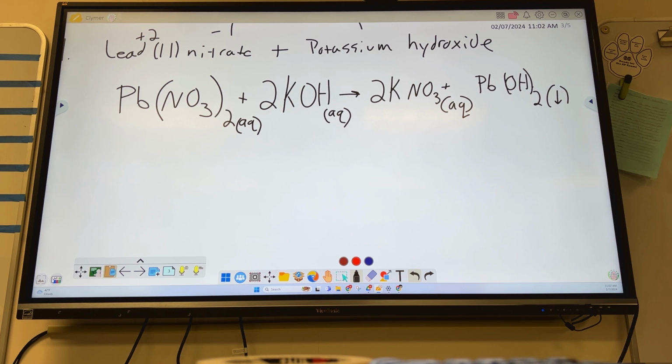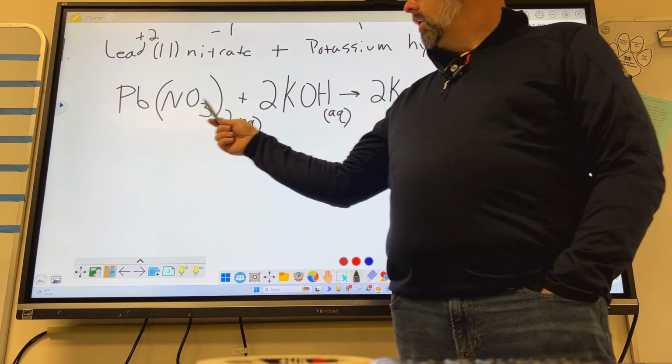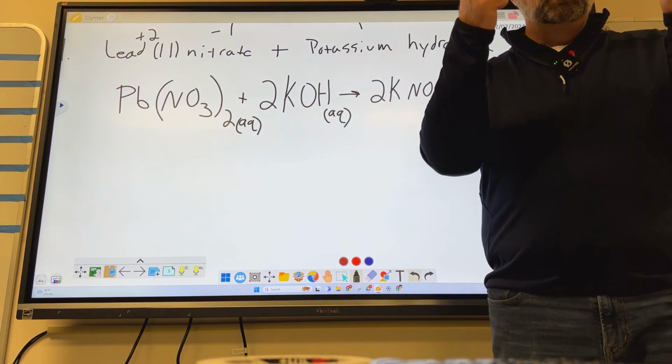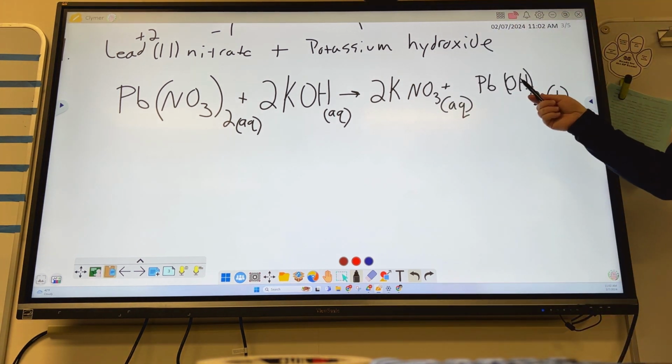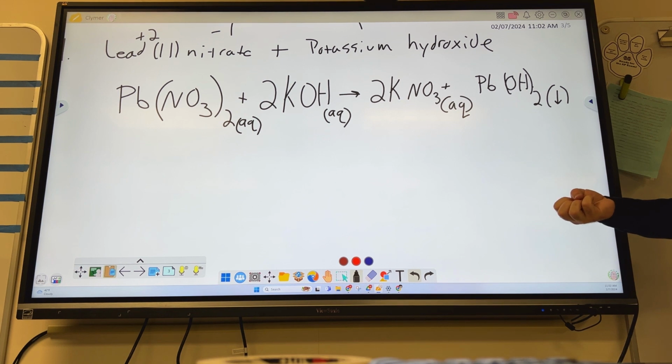Henry. How did the lead hydroxide go out of it? So over here, lead nitrate is soluble, and potassium hydroxide, soluble. They're both just clear liquids. But you mix them together and all of a sudden, as soon as this forms, as soon as these ions smash into each other, they create a compound that is no longer soluble. So that's why it falls out. So if it goes from something soluble to something insoluble, it falls out. Yeah, it no longer is soluble.